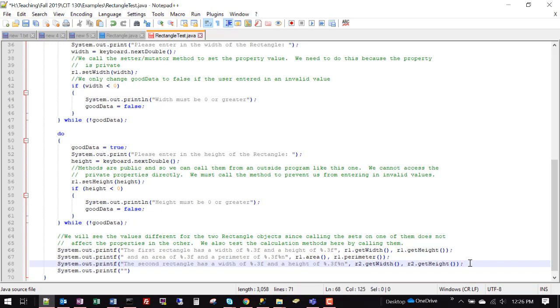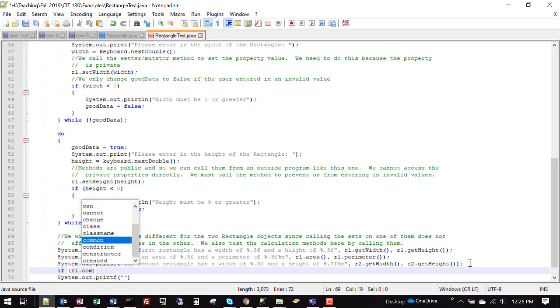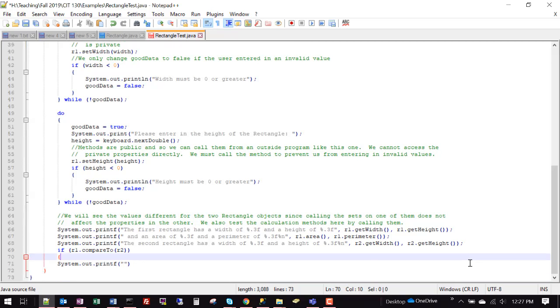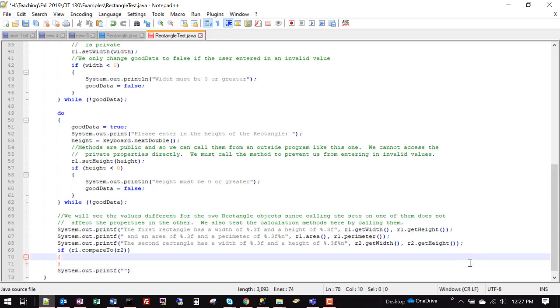Actually, I'm going to do it in a set of if statements. If R1.compareTo R2. See, we can actually pass a rectangle object there. R2 is a rectangle.